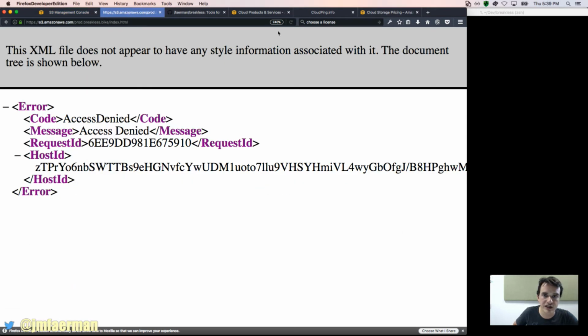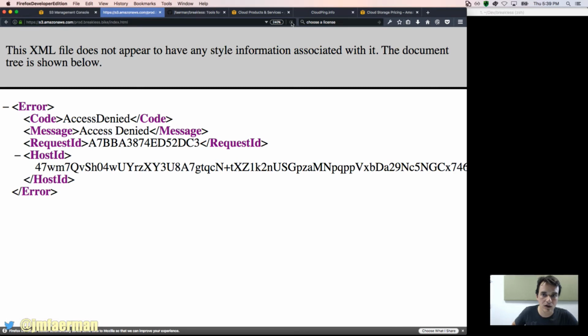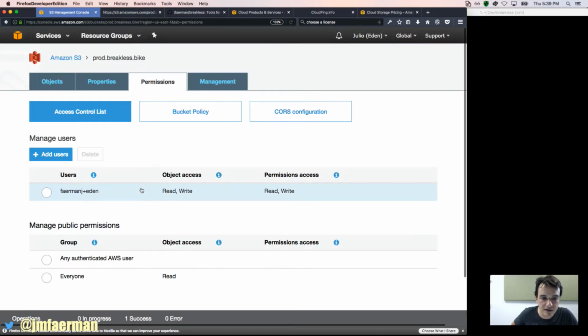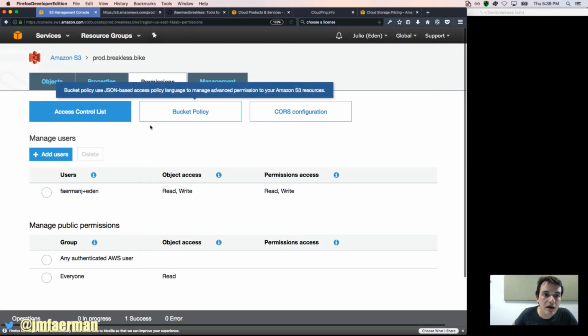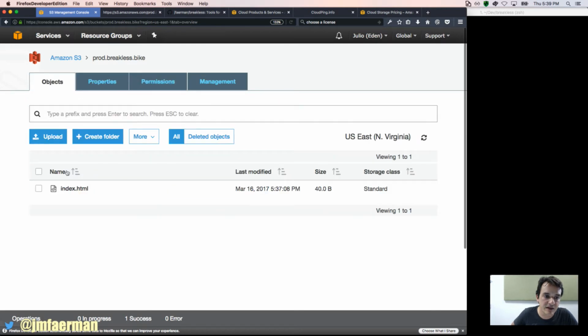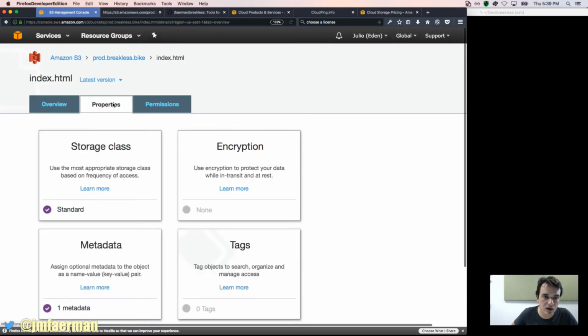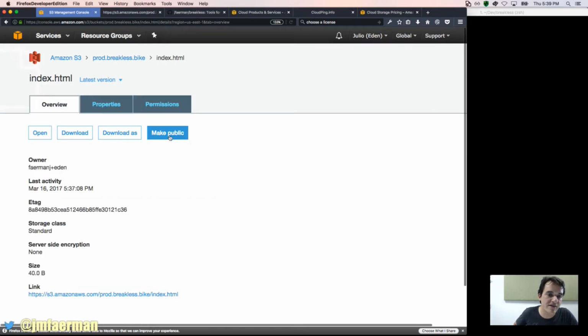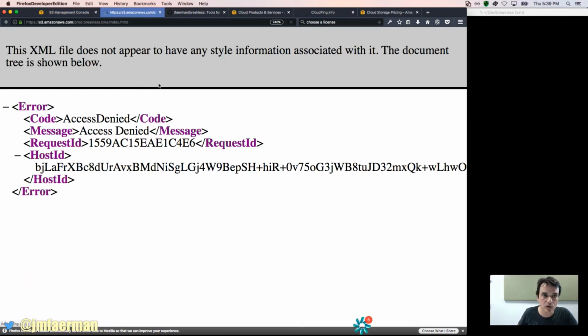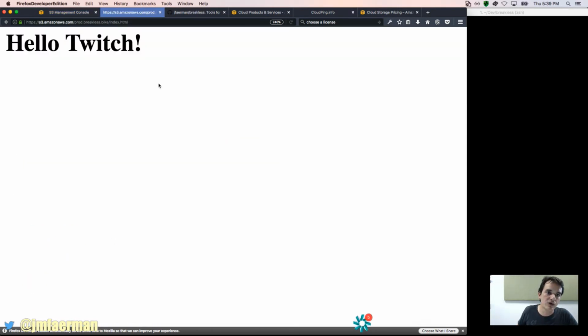So if I refresh this page now... didn't I save this? Oh, I am on the bucket properties. I need the object properties. The object properties already have this make public button, and now we should see our Hello Twitch page.